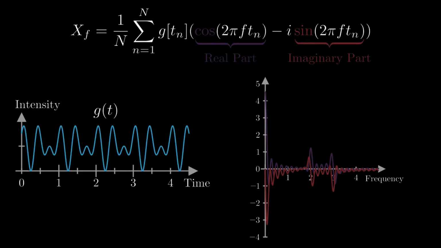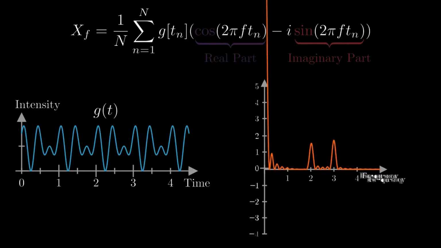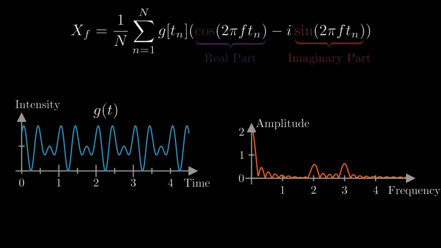If you were to give a random guess, it would probably be something like 2 pure sounds, one with a frequency of 2 Hz and another one with a frequency of 3 Hz. Can we do better here? Let's take the square of both of them, add the real and the imaginary part up, and norm this whole thing, so that it nicely fits the screen. And yeah, that's it. One could clearly state that a sound of frequency of 2 Hz and 3 Hz influences our composed signal significantly.